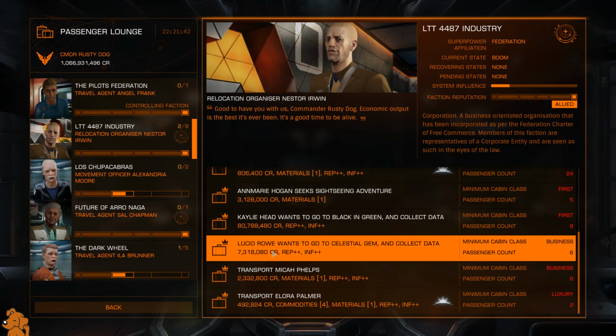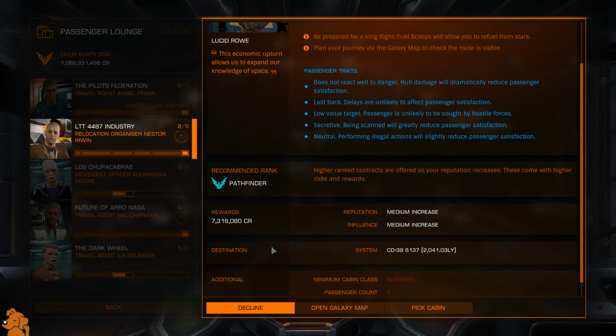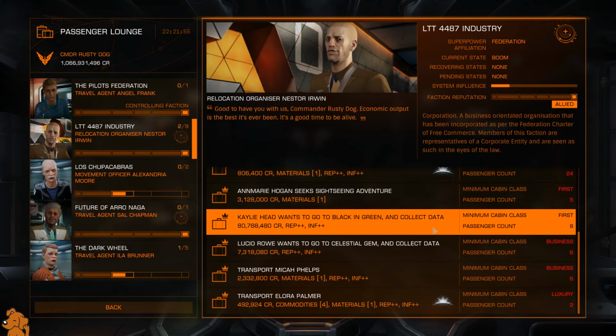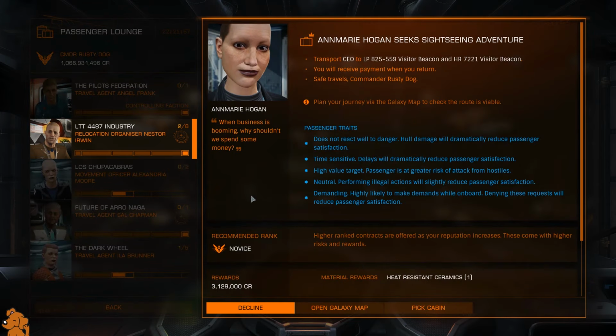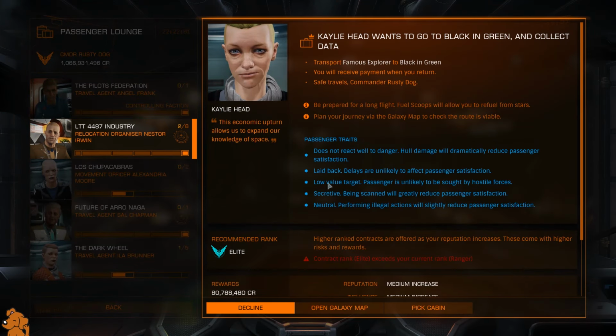Let's check out this 7 million. There was one here that was 12 million. They only wanted to go a couple of hundred light years. Oh, this is Pathfinder. This is not going to be... No. You need one that's going to be elite. I wish it would show it here. Novice, that's not going to be good enough. Elite, here we go. Low value target.